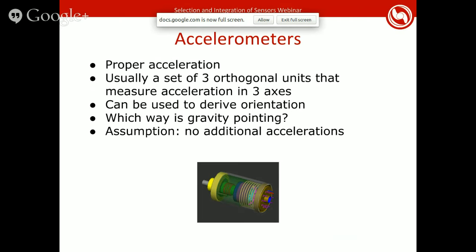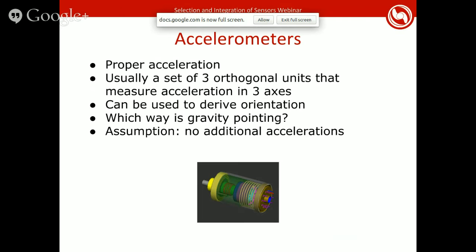So that turns out to be actually very useful in determining orientation, because you can ask the question, which way is the gravity vector pointing? And if it's pointing in my z-axis, I'm probably not sideways, right? And if it's pointing in the opposite direction, I'm probably upside down. However, that requires a simplifying assumption, namely that there are no actual accelerations in the accelerometer. Because consider the following 2 cases. You have an accelerometer that's sitting upside down on the surface. So it's experiencing a negative 9.8 acceleration.